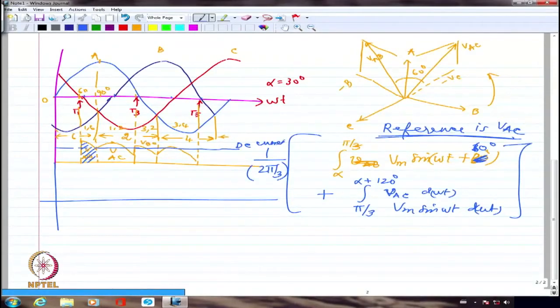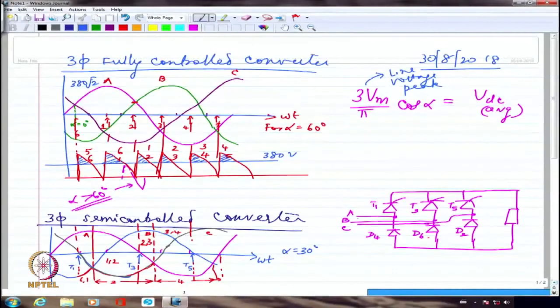So if my DC current is somewhat like this, I had to see what happens on the AC side, how the AC side currents are changing. So please look at this circuit. If device number 1 is conducting, A phase current is positive. If device number 4 is conducting, A phase current is going to be negative. Right? So I have to look for wherever 1 is conducting, I will have correspondingly that particular A phase current to be positive. So let me take a look at this.